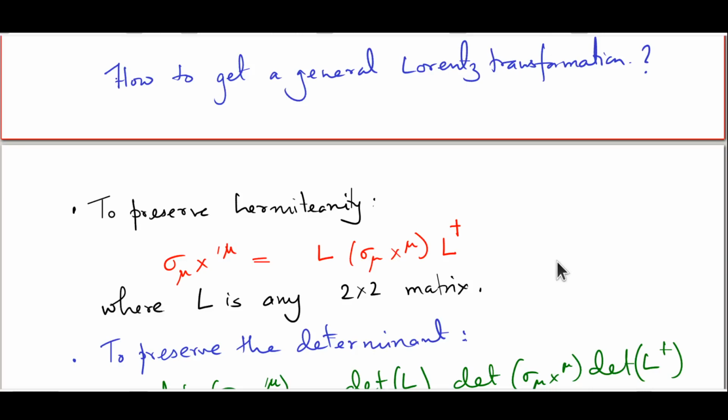So if I just took any 2x2 matrix L without any restriction whatsoever and applied the transformation L sigma mu x mu L dagger on our original matrix, that resulting matrix, as you can easily check, will also be Hermitian and so can be written down in the form sigma mu x prime mu with real x prime mu. However, the unitary transformation had this advantage that being a similarity transformation, it preserved determinants. What we need to do is preserve determinants without L being a unitary matrix, because as we have already seen, if it is unitary, it only gives us rotations.